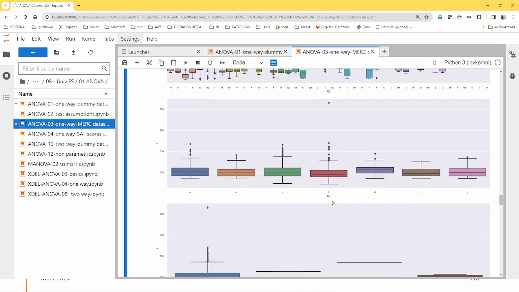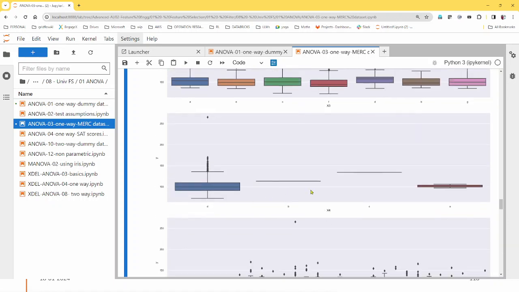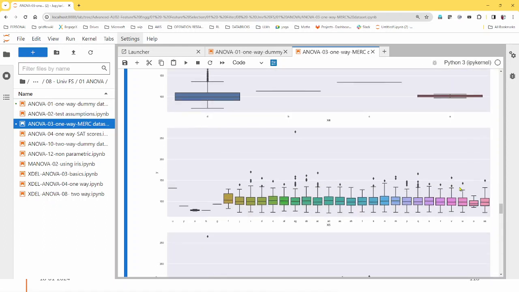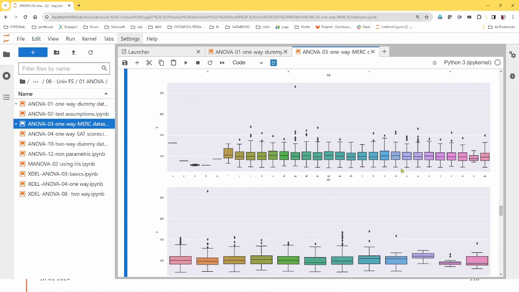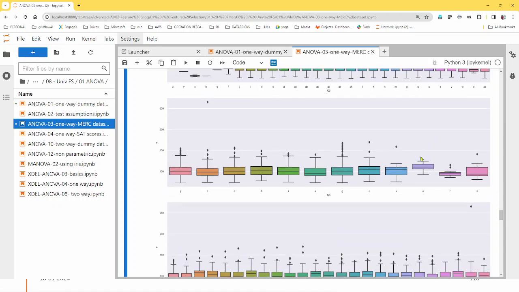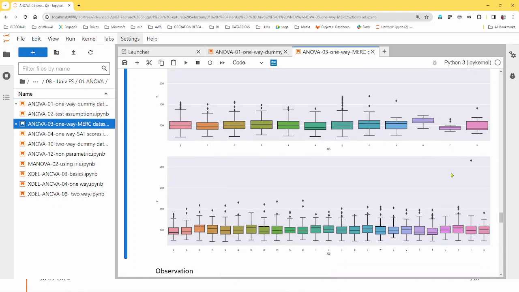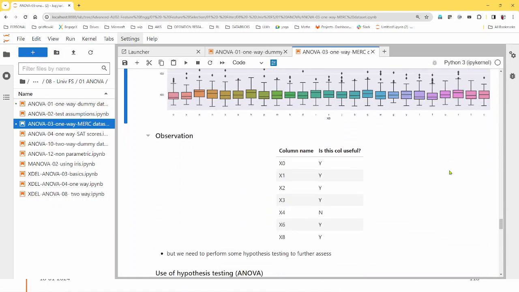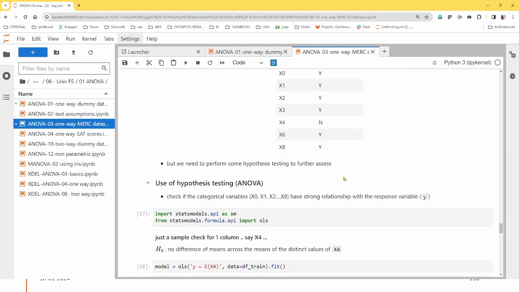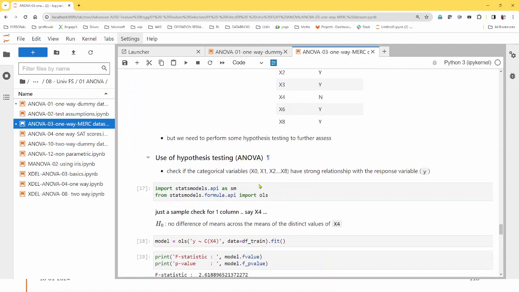But for column, let's say X4, this is a questionable column, whether the means are actually different or not. Similarly, for X5 also, there is a question whether the means are actually same or not. By looking at this picture, probably it doesn't look different. Even X8 doesn't look very different. But visual inspection cannot give you a pinpointed answer, so we apply ANOVA here.